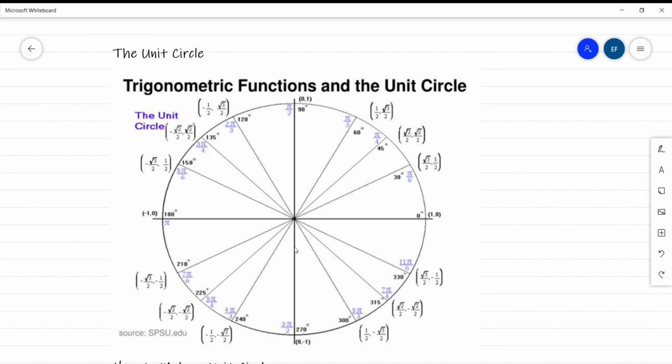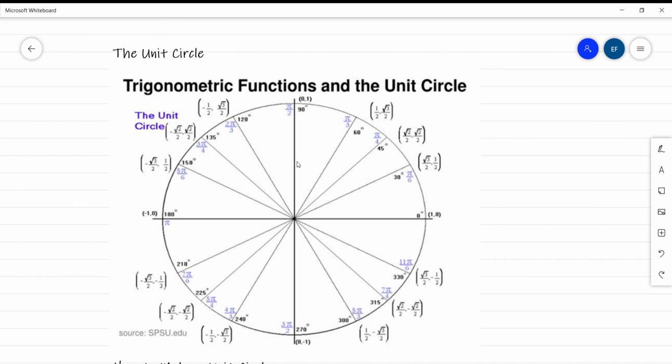So let's take a moment and think about where cosine and sine would be positive and negative. Well, since sine corresponds to our y values, anything above the x-axis will give us positive sine. So we say from 0 degrees to 180 degrees, from 0 radians to pi radians, sine is positive. See these positive y values. But for cosine, anything to the left of the y-axis, so anything in a negative x range will be negative. So from pi halves to 3 pi halves, from 90 degrees to 270 degrees, the cosine function, the x values, will be negative.